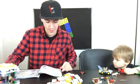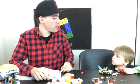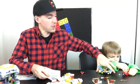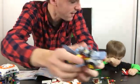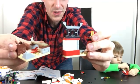When will Clark build Lego by himself? Well, you guys saw the video today. He was getting there. We're getting pretty close, I think. He put all these wheels onto this thing by himself. If you guys didn't see the video, here's what we built today. We built this little shark car, which I thought was pretty cool. Love the minifigure in there. And then Clark has the motorcycle that goes with that and these other little extras and stuff.